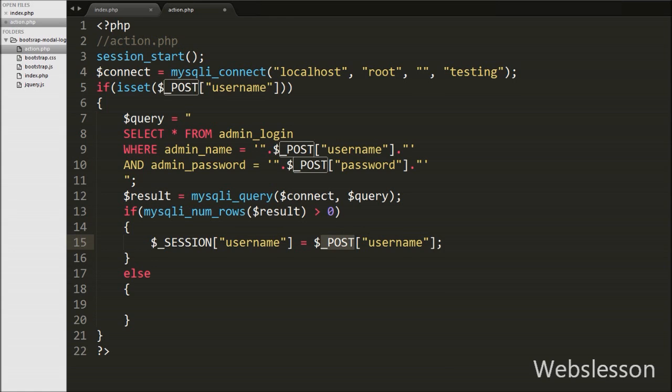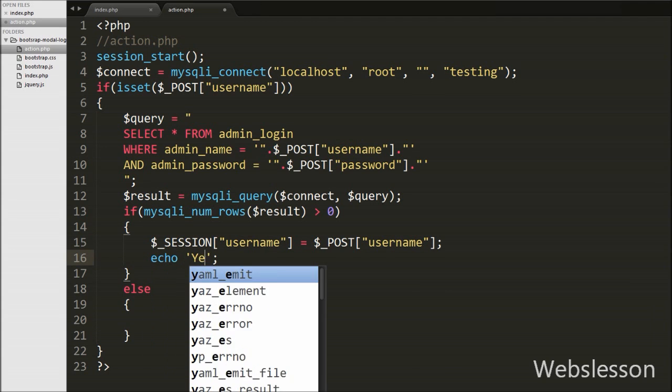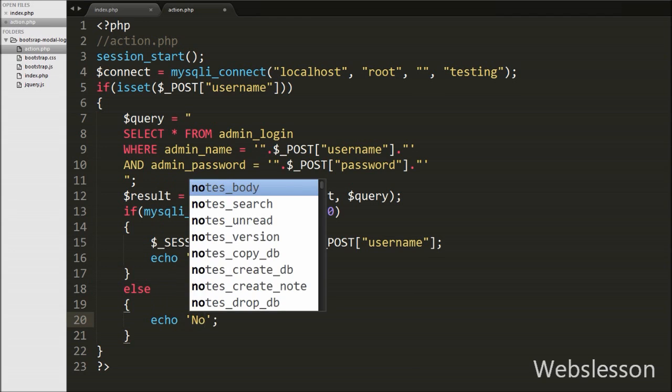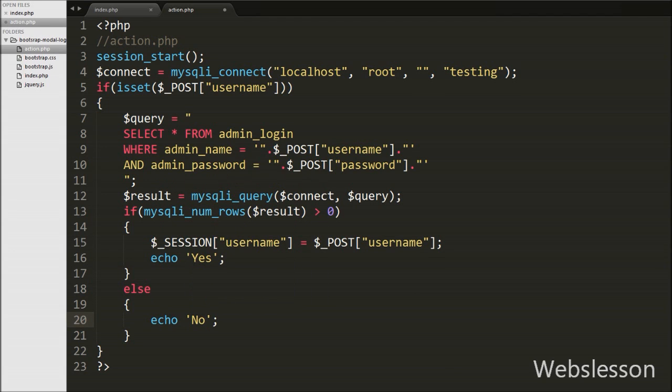This text will be sent to the success callback function. But suppose the number of rows is equal to 0, then it will execute the else block of code, and under this block we write the echo statement no, and it will send this text to the success callback function.